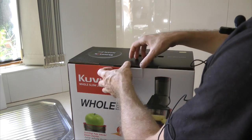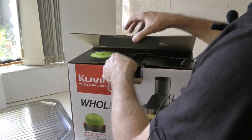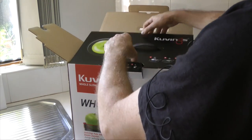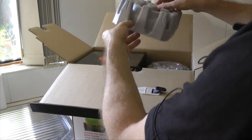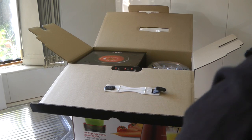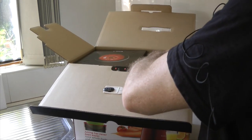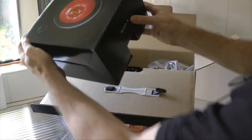So let's open it up, and at the moment I'm prepared to pay the extra money for the extra quality and backup from the company, with the Kuvings having representation both here in Australia and New Zealand. So I was looking at other juicers like the Tri-Best Slow Star juicer, but they just don't have the representation over here. So we'll just pull out this section first.